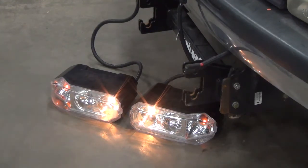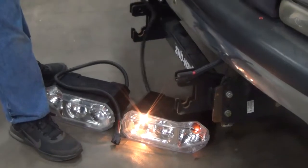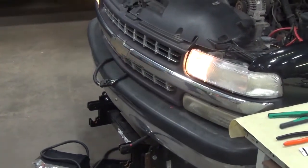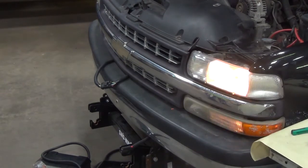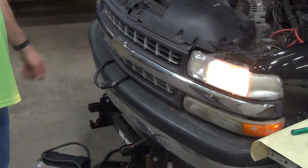Okay, now that everything is proper, we'll unplug the lights and we're going to plug our vehicle back in and make sure all our lights are proper on here. Okay, we have high beam, turn on the low beam. Okay, left directional. Good, right directional. Okay, good. If you run across where you throw an error or get a code, you're going to have to continue on past step 5.